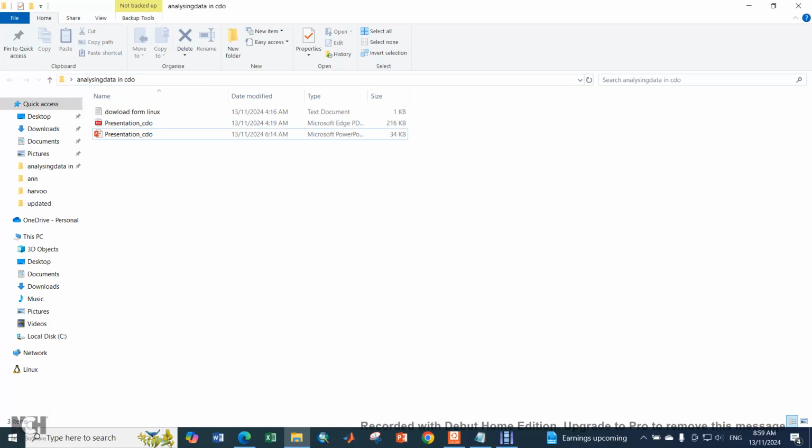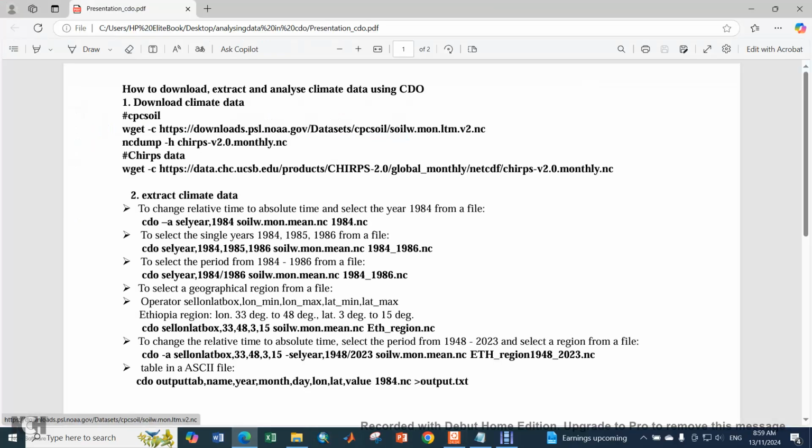So now we want to download the data into this directory. To do this, we can copy the link, which is the source, and type wget -c followed by the website of the NOAA data.